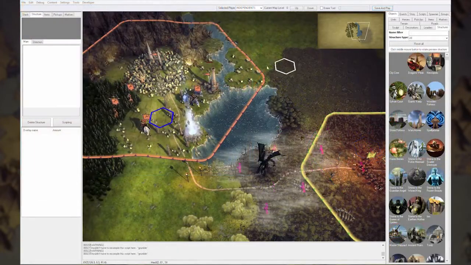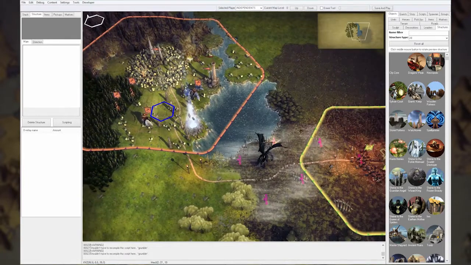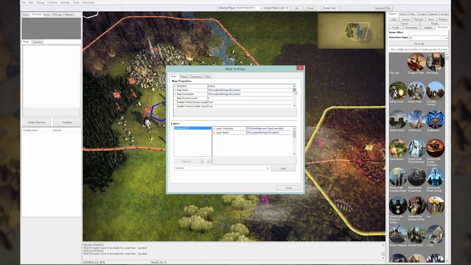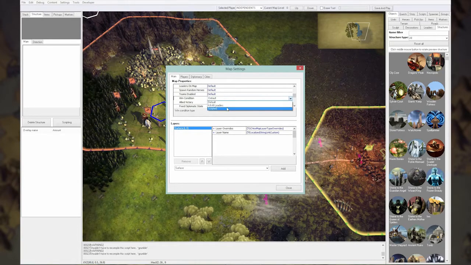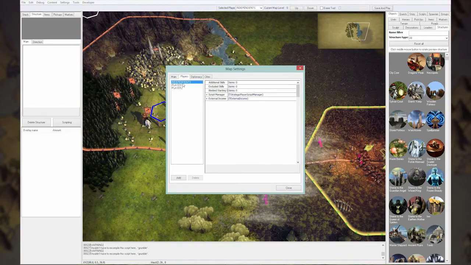All right, so we've shown you a bit of the basic map editing to make a level itself, and now we can show you a bit more advanced stuff. We have here the settings, the map settings. These are a lot of settings that you can set. You can customize quite a lot of things. For example, whether you want the win condition to be scripted only, core leaders, or just the normal default. Whether you want to have the max hero levels, etc. You can lock these as well if you really want to prevent people from choosing otherwise.